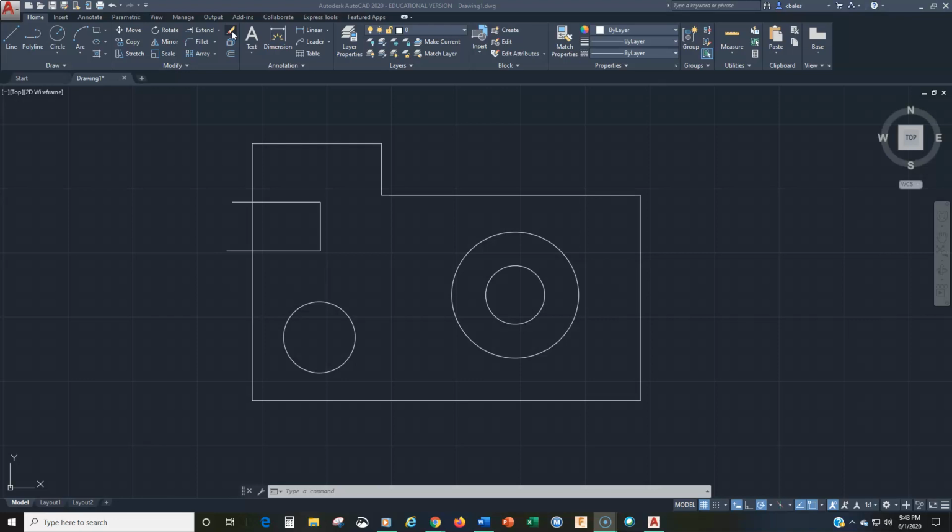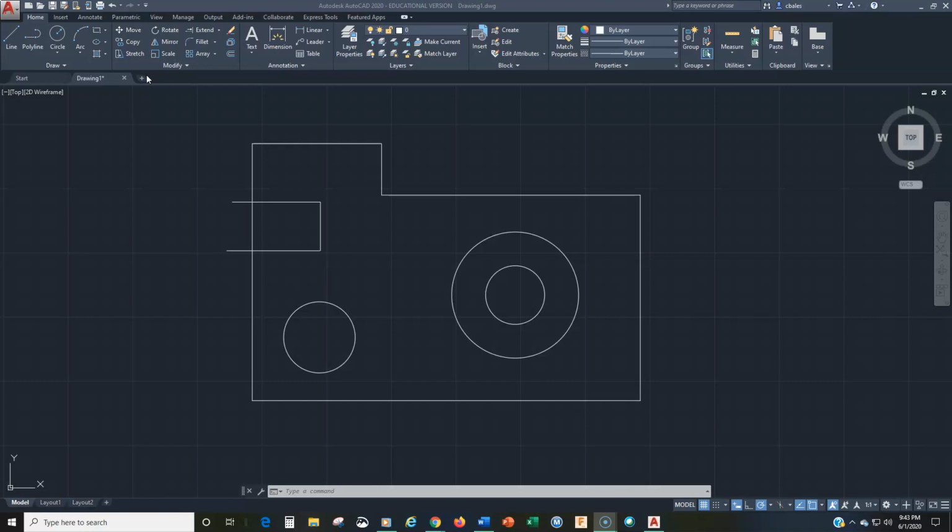So not only in the erase command do you use select objects, but you use select objects in the array command, in the mirror command, in the move and copy command, in the rotate command, in the scale command. So many of the modify commands, in addition to probably some others that I'm leaving out.